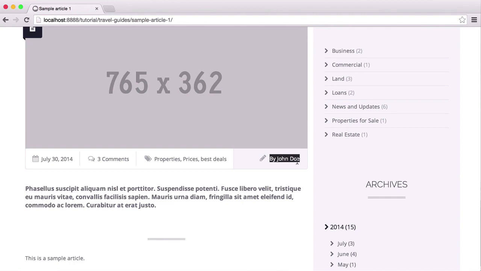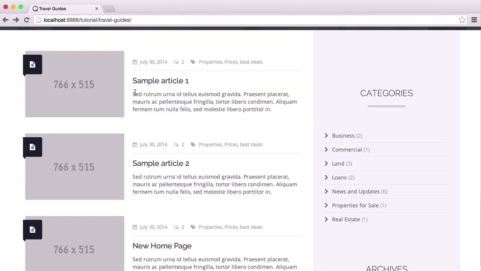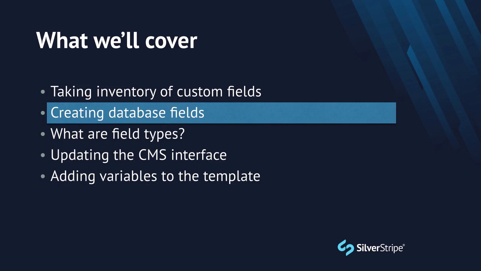Now since all these fields appear on the article page records, we only need to be working with that class. Remember, even though we see the fields on the article holder template, it doesn't necessarily mean those fields belong to the article holder. In this case, they appear in a loop of all the article page records, so that's where we'll define them. It's very important to maintain a clear conceptual separation of the template and the model. So let's define a new private static variable in articlepage.php.